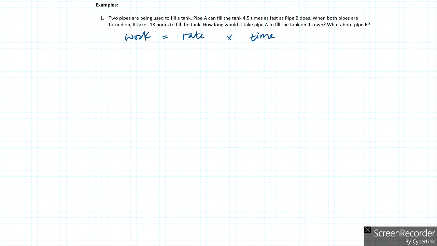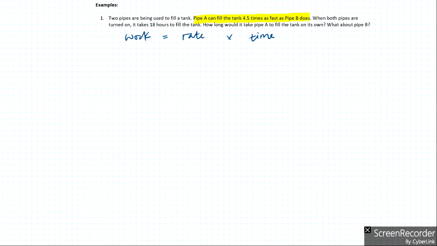And based off of this equation we're going to start defining the variable and also think about how we can use this equation to set up our new equation with a variable. So in this case, we want to find how long it would take pipe A to fill the tank and how long it would take pipe B to fill the tank. Because we know pipe A fills the tank 4.5 times as fast as pipe B, pipe B is a slower pipe by itself, and I'm going to set up the variable based on the slower one, just so I can use a little bit easier operation, because I prefer multiplication to division.